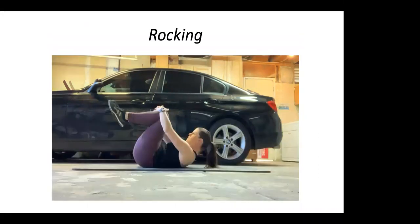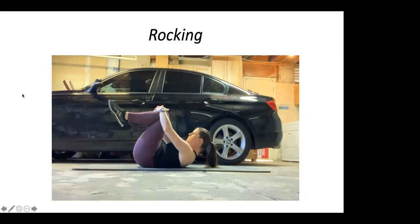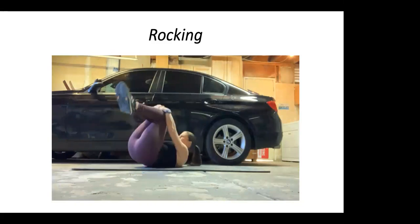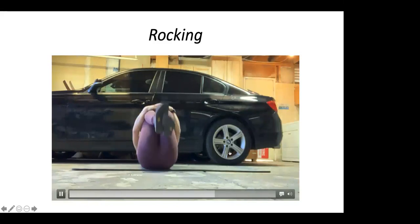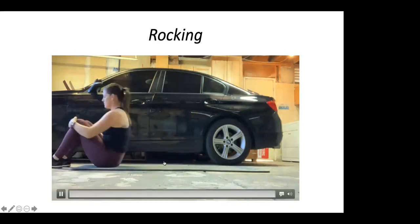This next one feels really nice — it's called rocking. On top of being a good core generator, it also adds a bit of rounding in the low back, which helps relax those muscles that get overly tight because we stand in that overly arched position with tight hip flexors. You want to make the distance between your lower ribs and your pelvis into the shape of a rocking chair, then rock and really have it come more from the core than from the legs. Then you start to turn in a circle — you can go all the way 360 degrees, adding that little twist coming from the core. It not only is a good core exercise, but it's also helping to relax those low back muscles — kind of giving them a little massage if you're on a hard enough surface.